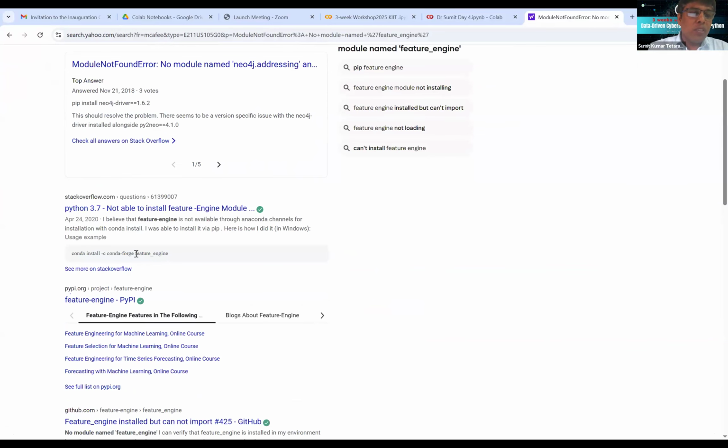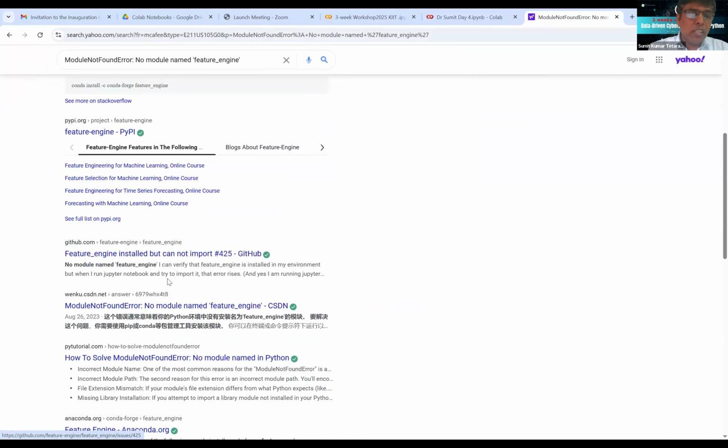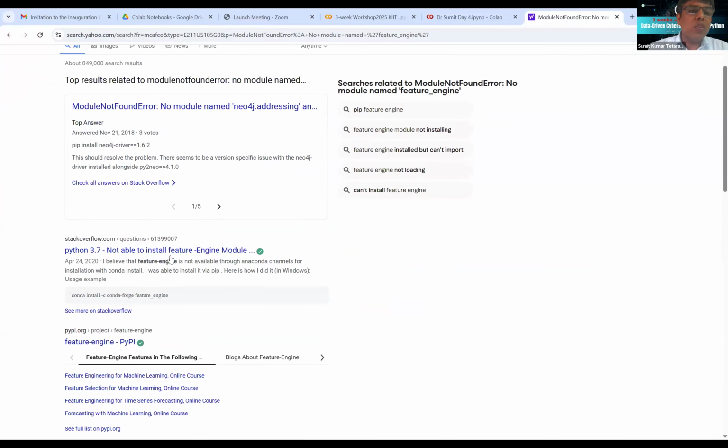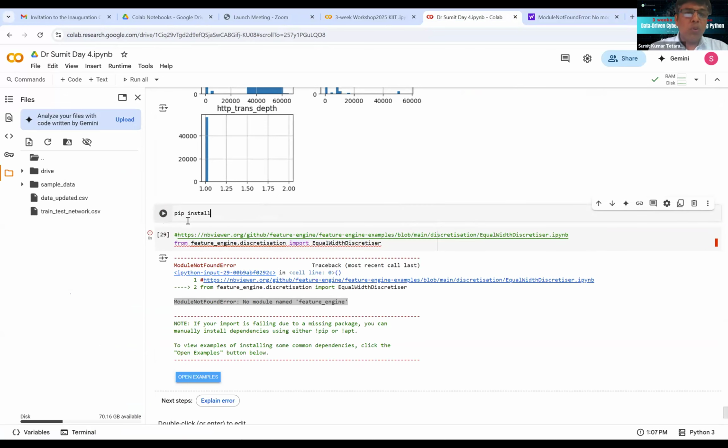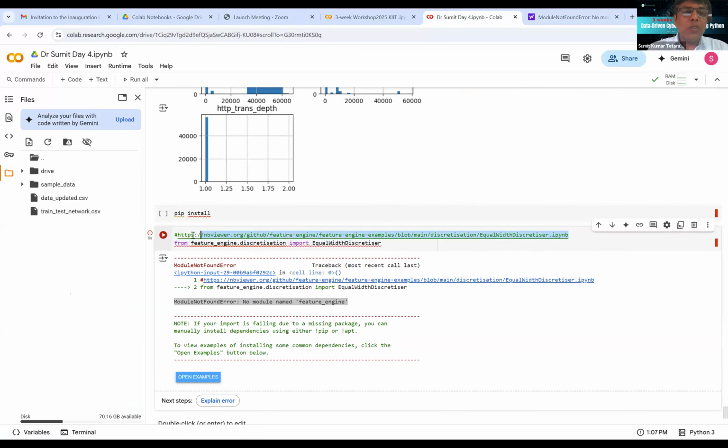You have to install this feature, and if you want the exact code, it is simply pip install. Here you can see pip install. Either you go for an exact version, or you may simply write pip install and then feature engine. Then it will install. It means you have to do something before that, otherwise it will not run. Let me open this side. You can open this. It's for you, you have to get help from there.